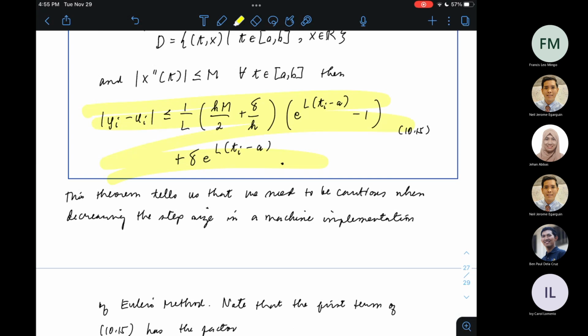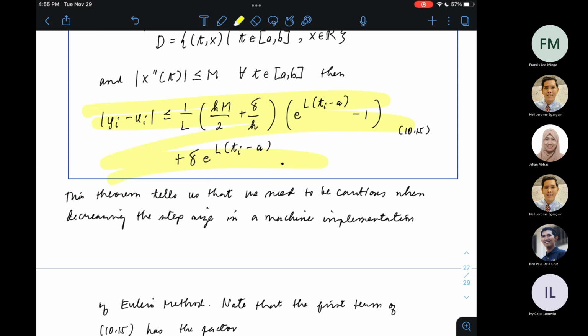Actually, the proof is not hard, though I usually skip this because it requires tedious arithmetic. You have to be patient in keeping track of the global truncation errors, and then you will sum them up. You'll use the triangle inequality a little bit. But I think you can pull up a proof of this theorem online. I think it's straightforward. You can read it. But the write-up is quite long.